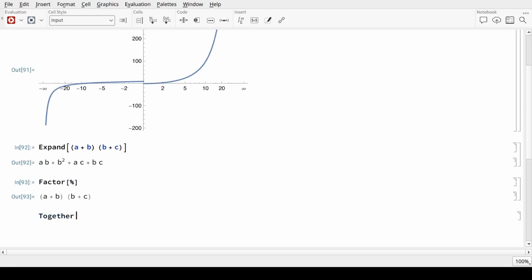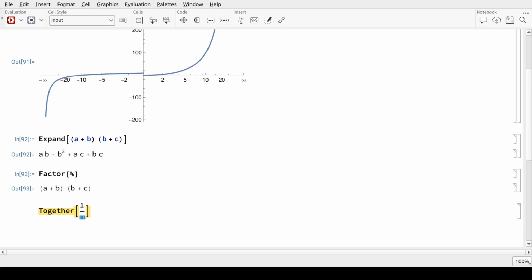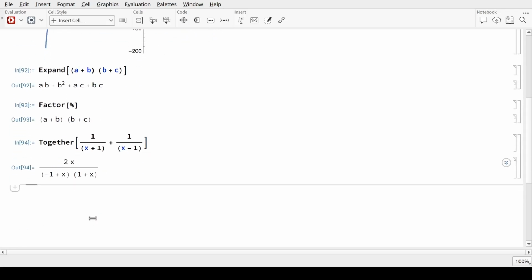Another thing we have is together, that is partial fractions. When we have to add some partial fractions, for example, 1 over x plus 1 plus 1 over x minus 1, it will instantly do it. No need to do all those tedious calculations. And if we want to, we can set it apart just as easily.